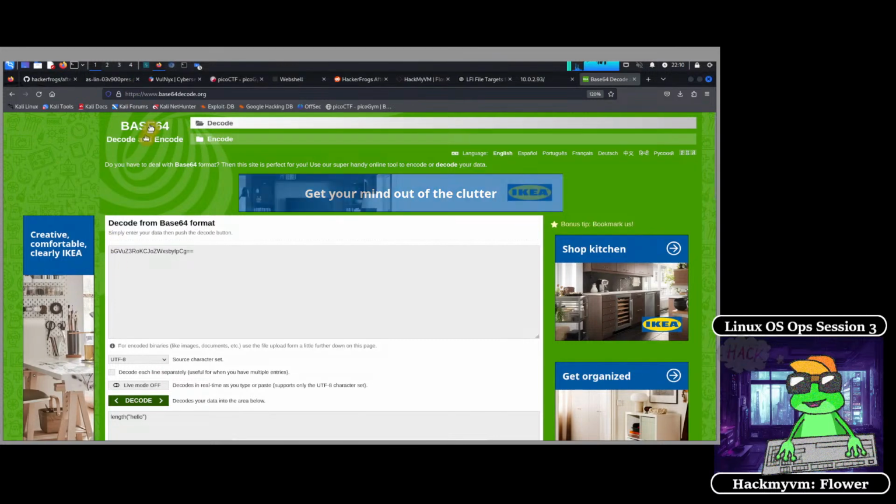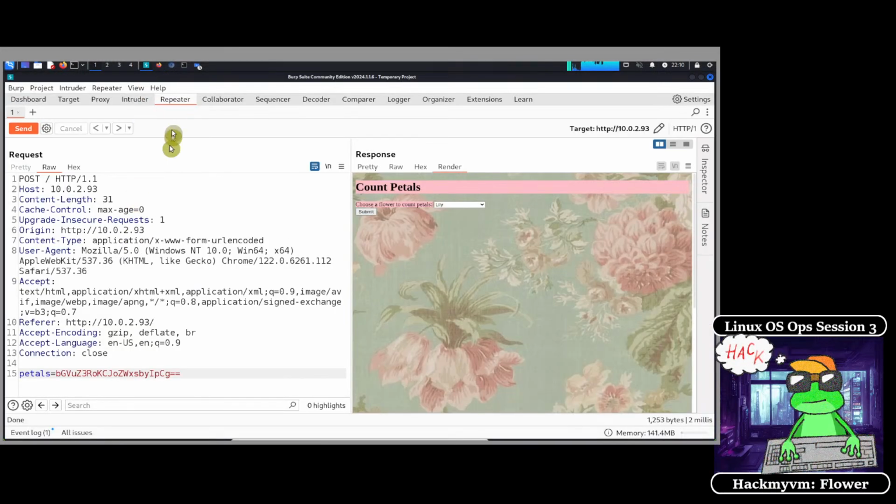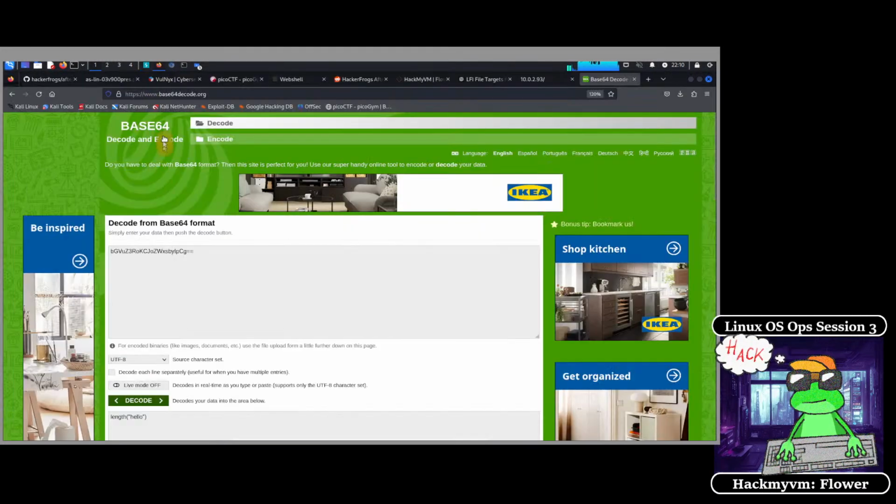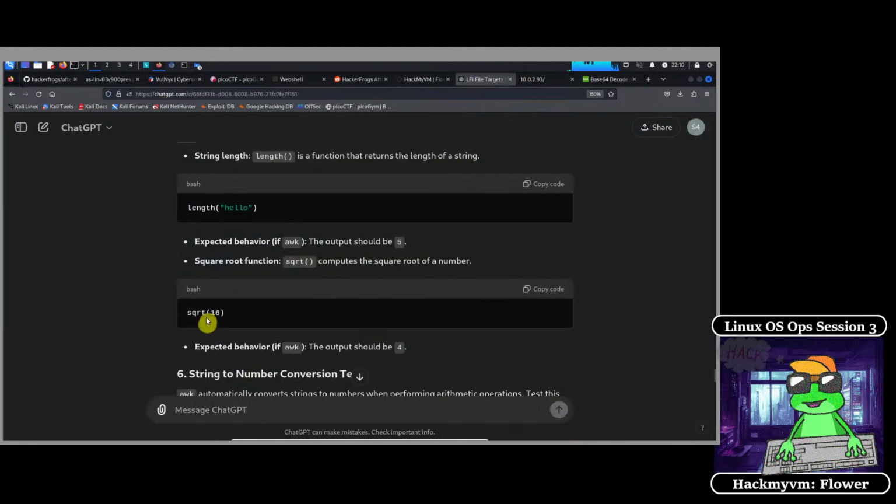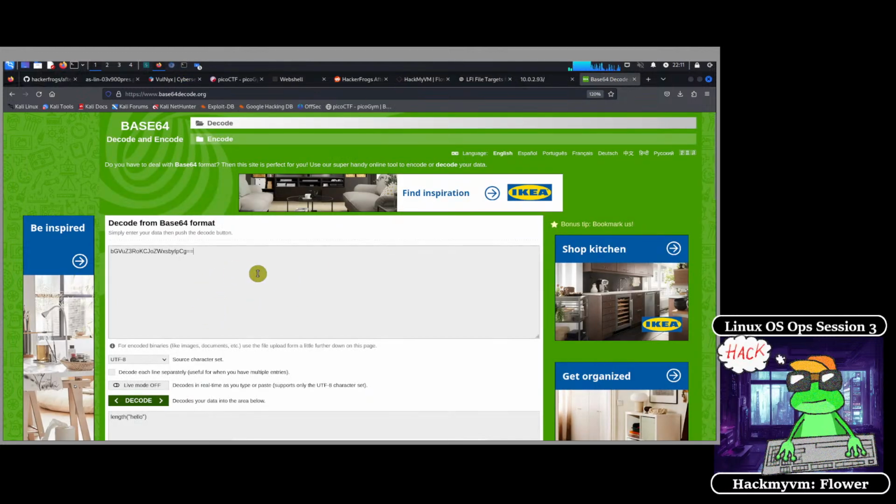So that means we should try this, the square root of 16. So the expected behavior, if it's awk, should be 4. Let's go back. Whoops, we need to create a base64 encoded string.